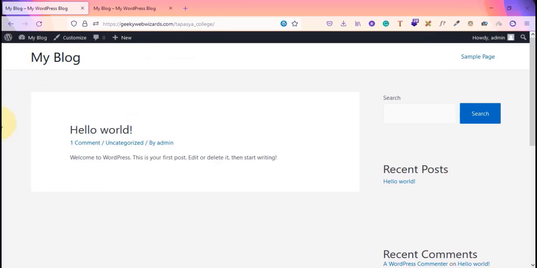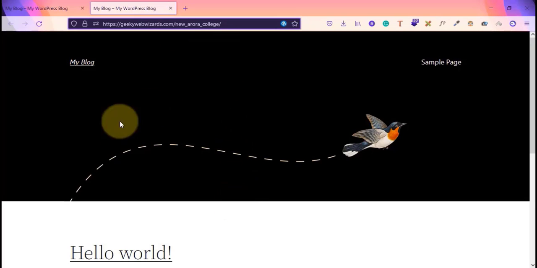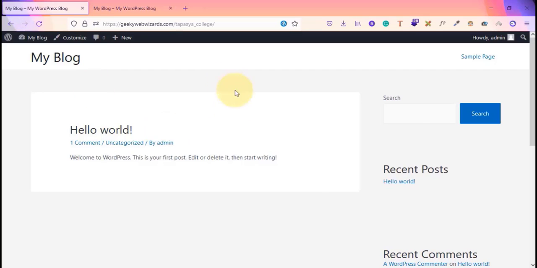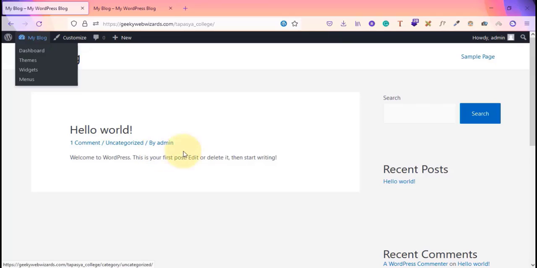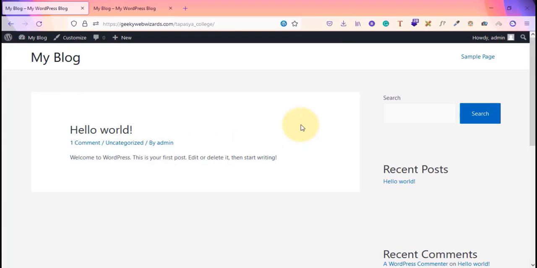So what I'll do here, this website is what I need under Aurora College. This plain default theme should go, and this Astra theme should be implemented automatically. It is not a populated one, it is just a starter theme. I installed it just before this video, so you don't have to worry about it. But the concept is what you need to focus on.